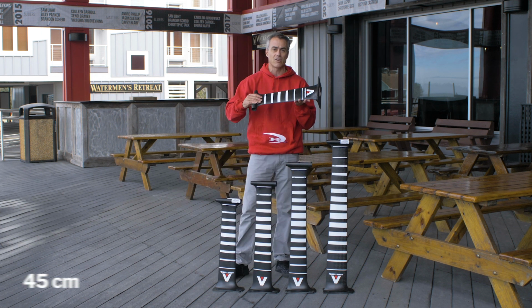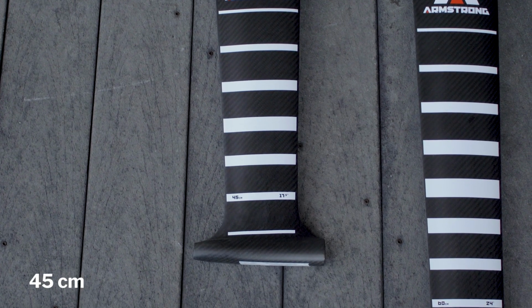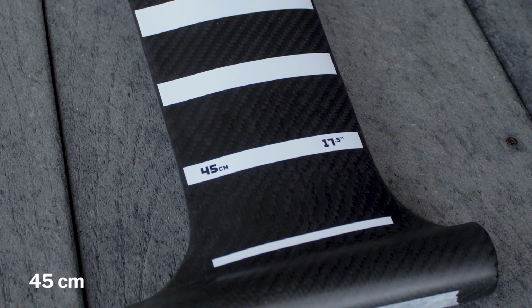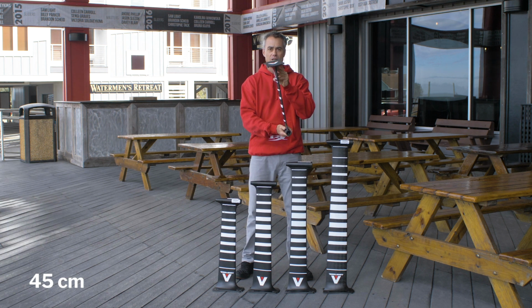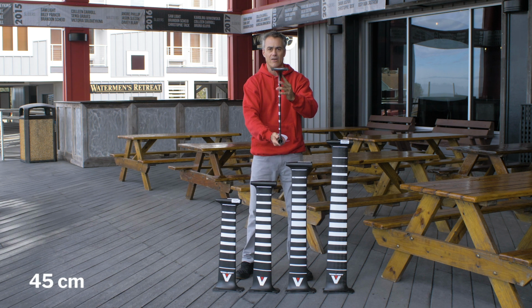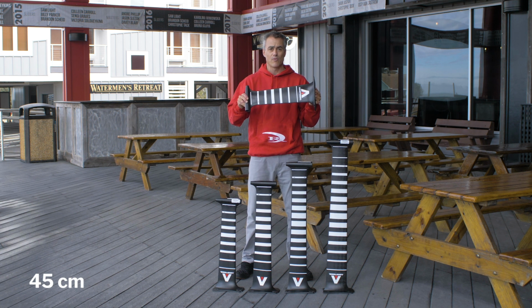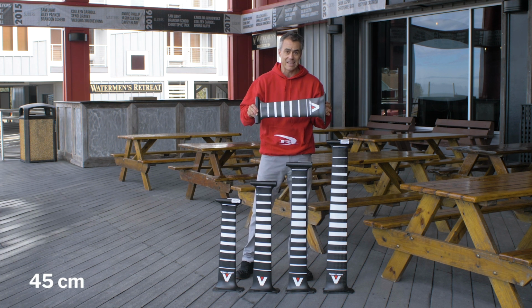This is a 45 centimeter Armstrong mast. So 45, that's 17 and a half inches. This mast here is the ultimate training wheels for learning. Okay, so this is super, super easy because you don't have a lot of pitch and yaw, and it basically allows for you not to get too far to the water, so when you breach, you're going to come down and be able to reconnect very quickly. So this is really great for learning to surf foil, kite foil, wake foil, any type of learning experience. The 45 is going to make the experience drastically easier.